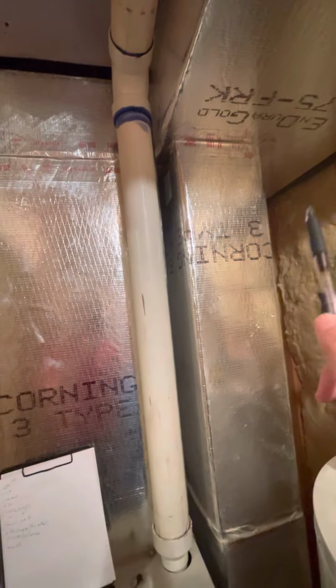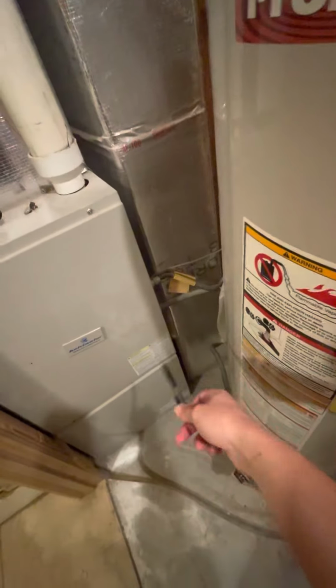I would prefer, if we can, and it might be best to actually move this over just a smidge and build that in a little bit better, than have the drain come over here on the right side. And you can actually run that all the way behind the water heater, and that'll look a lot cleaner and out of the way overall. But just a suggestion overall, guys. So that's going to be everything.